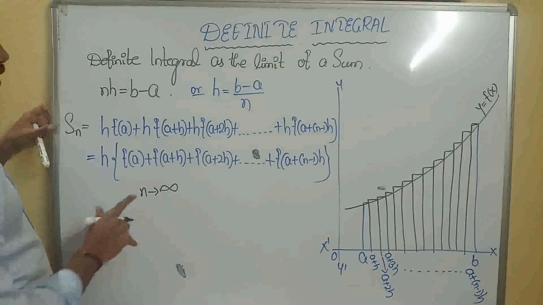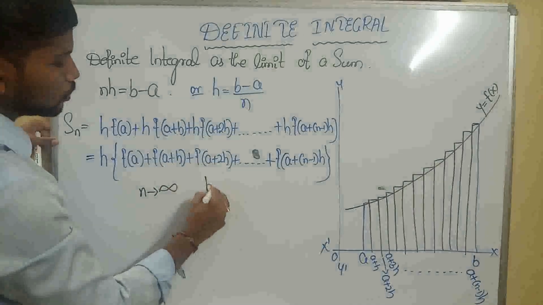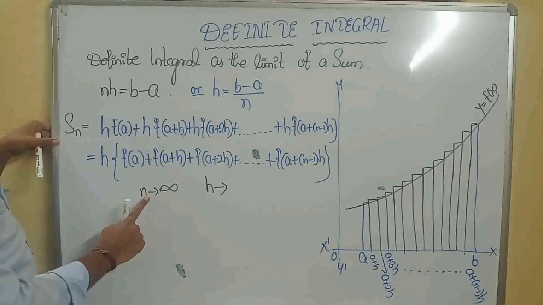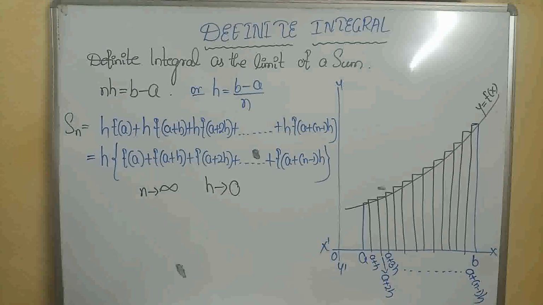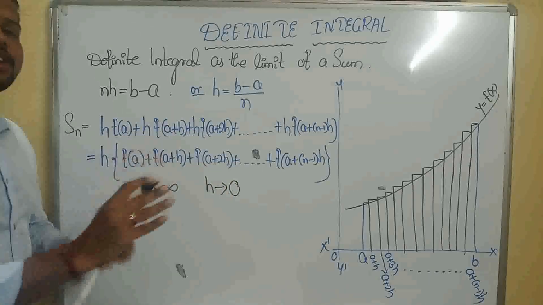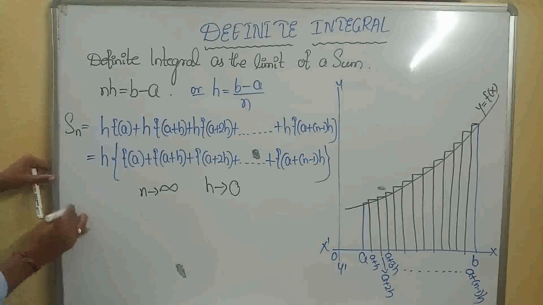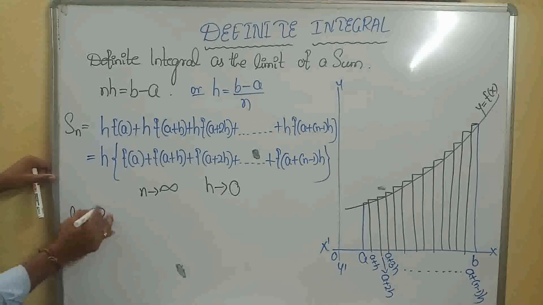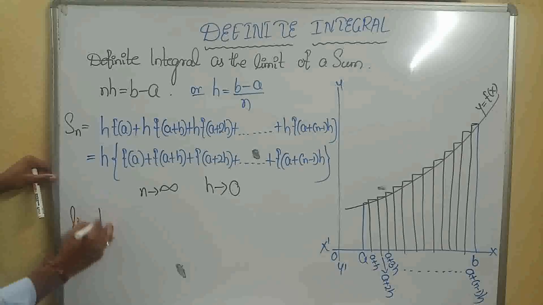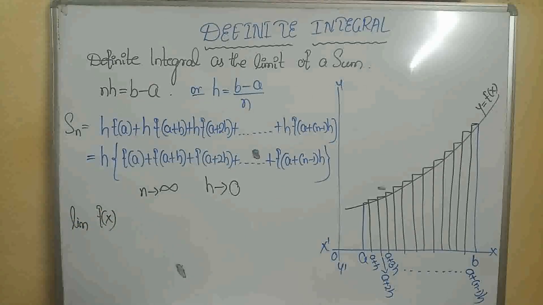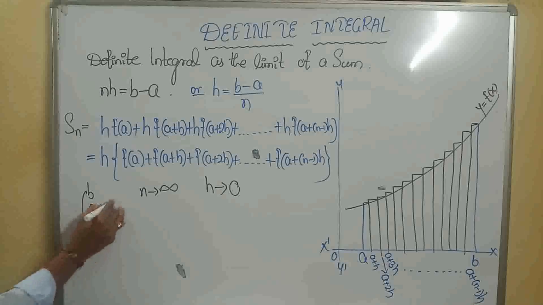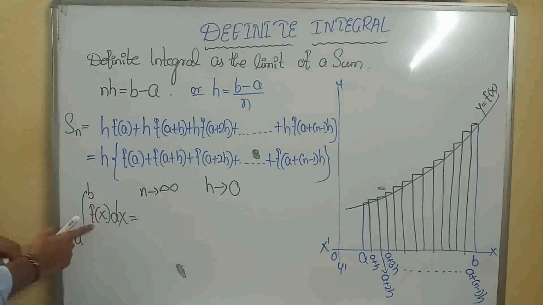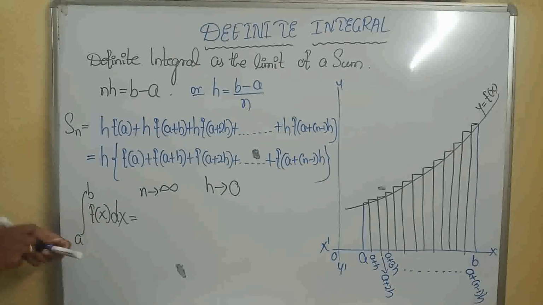As n tends to infinity, what does h tend towards? Whenever I substitute n as infinity, anything divided by infinity will be 0. For that reason, to find this area, I need to put the limiting factor. So I'd like to write how to find the area: the limit of the function f of x, which is nothing but the integral from a to b of f of x dx. That is nothing but finding the area of f of x from a to b. It is defined in this manner.